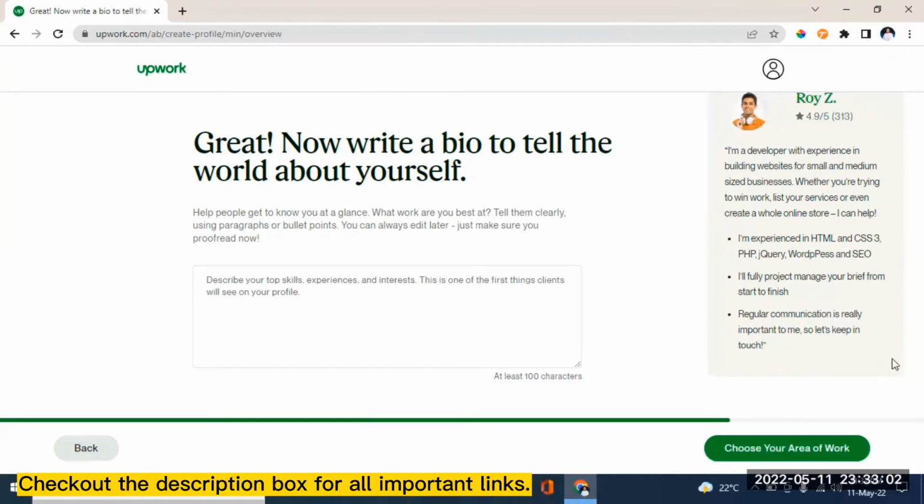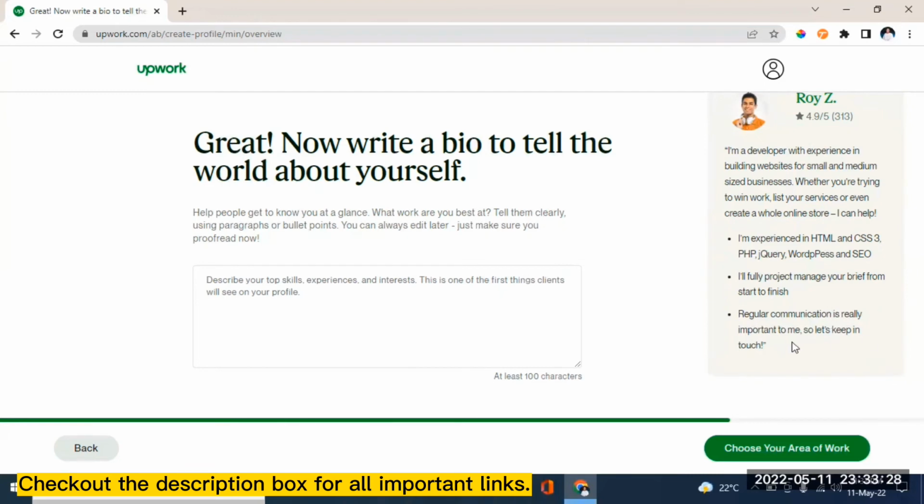Regular communication is really important to me, so let's keep in touch. So as you can see, this person just went straight to the point, explaining the skills he has and how he can help the client, and goes into details, as you can see, in point form. So this is what you want to emulate. This is how you want to write your bio.